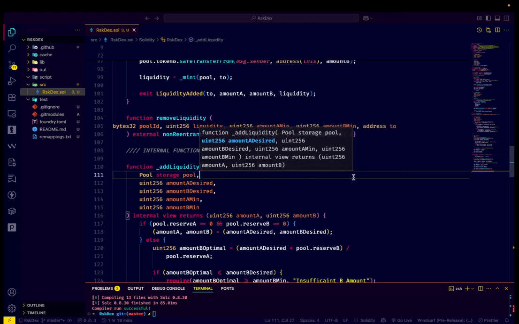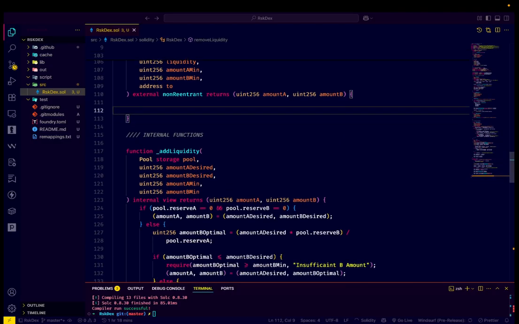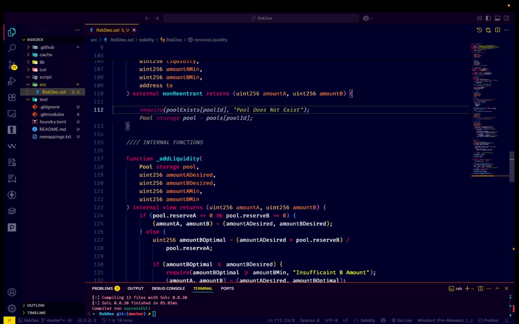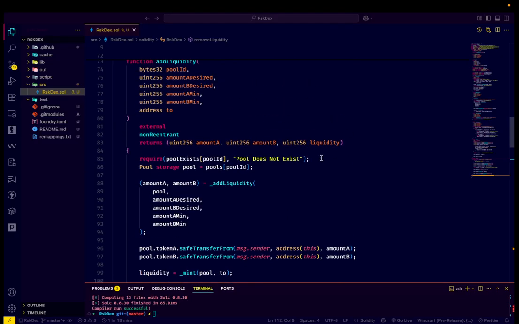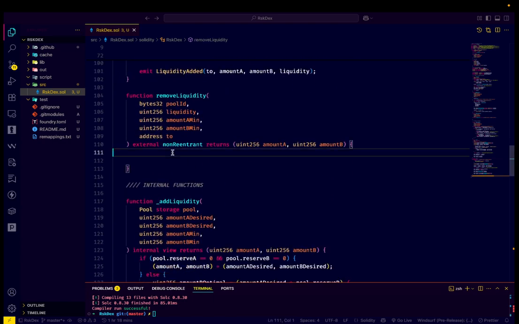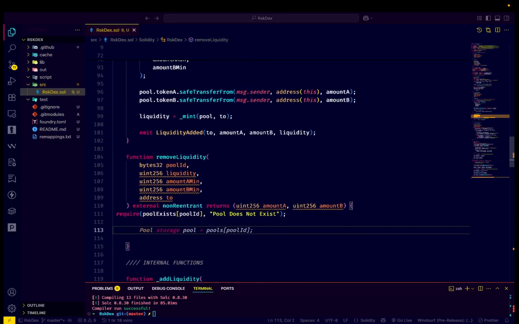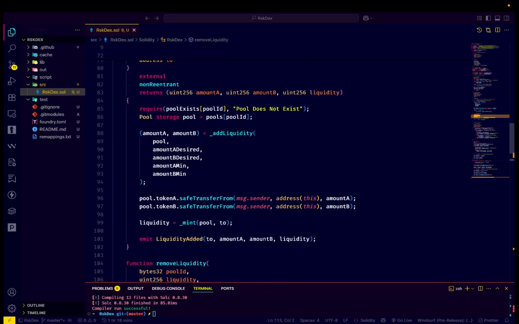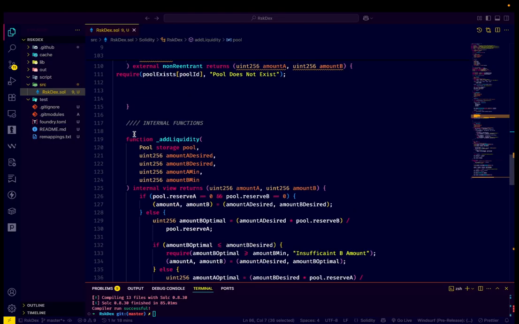Let's format this so our code looks beautiful. And now let's follow the same pattern. Let's first check if the pool exists or not. So copy this from here and paste here, and now the same pools storage pool id, there we go.